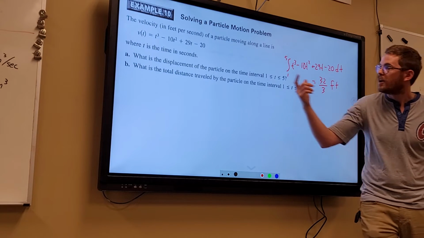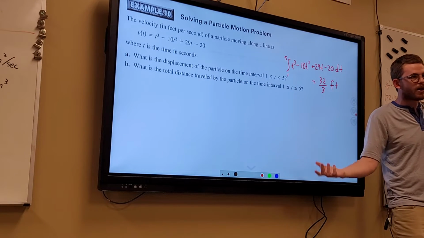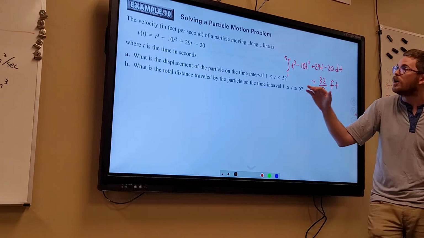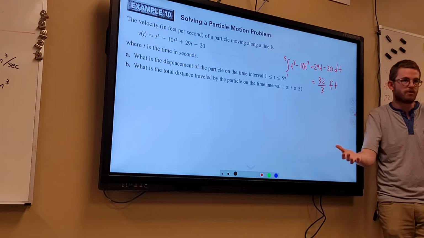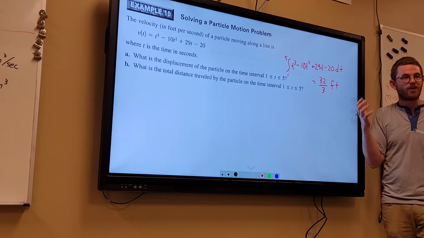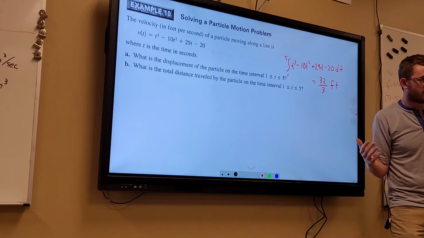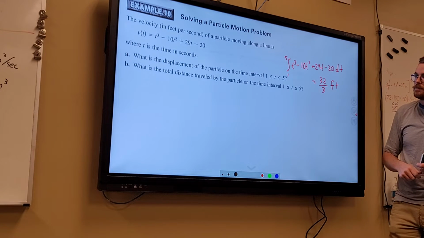Because nowhere in this question does it say how many feet it traveled. It is understanding the displacement of a particle when it's in feet per second. It is talking about how many feet away from where it started it was. Still putting feet there is part of our understanding of not just this problem, but the calculus behind it. So they do care about that for sure.